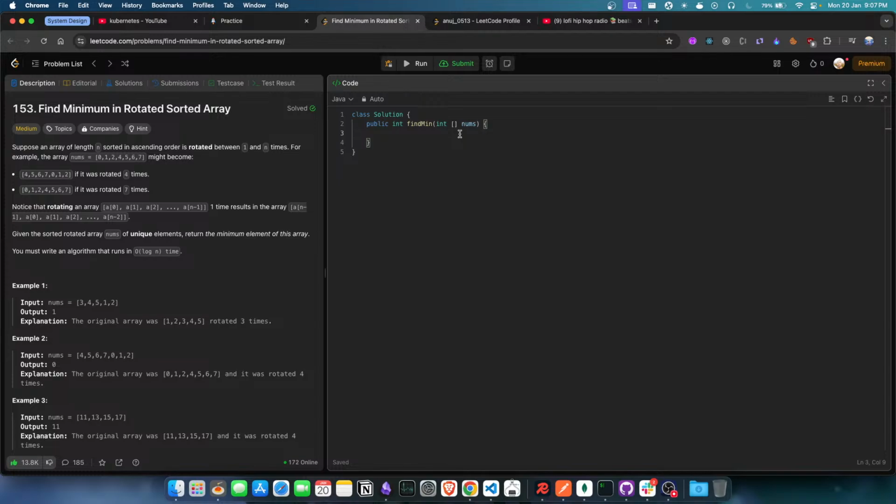Suppose an array of length n sorted in ascending order is rotated between 1 and n times. For example, the array might become this.